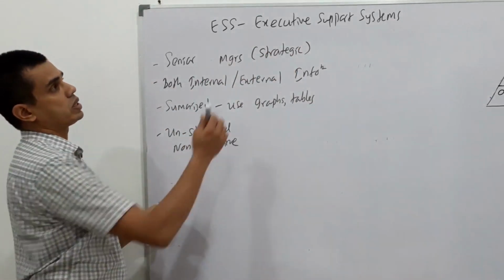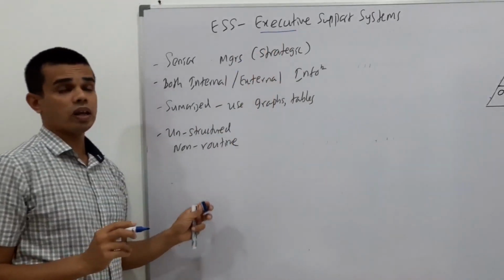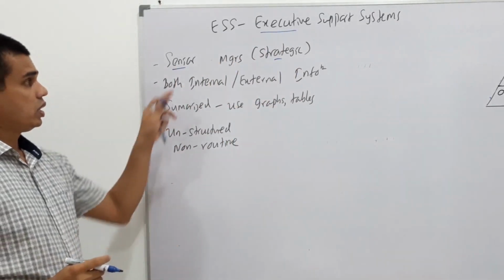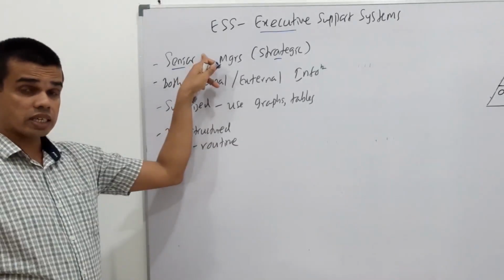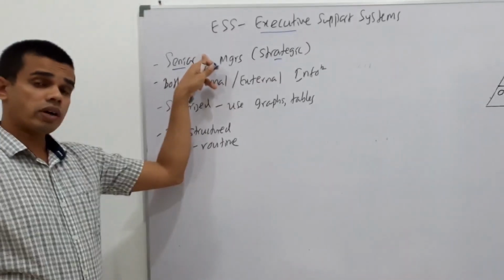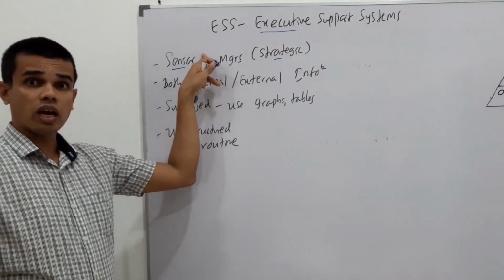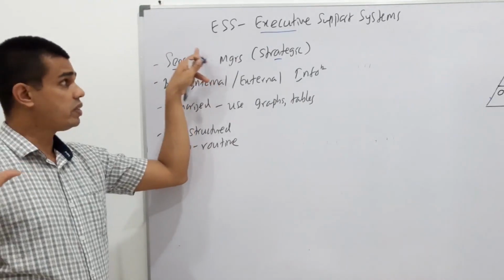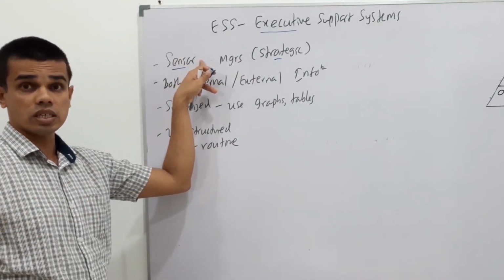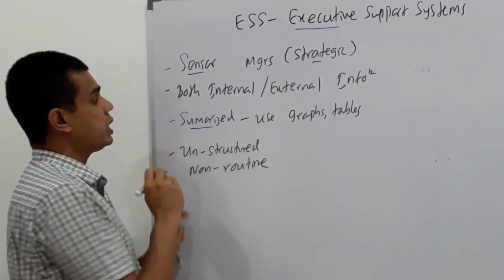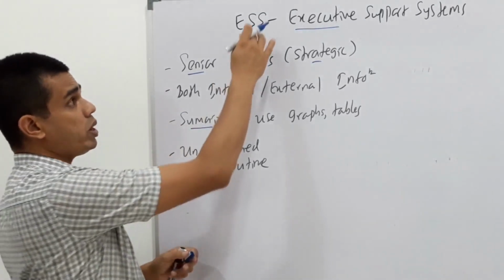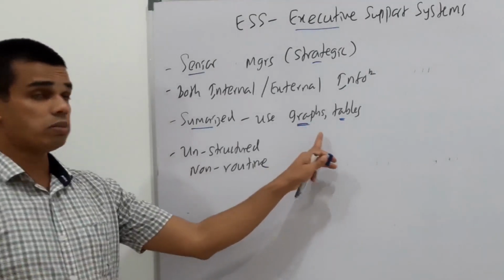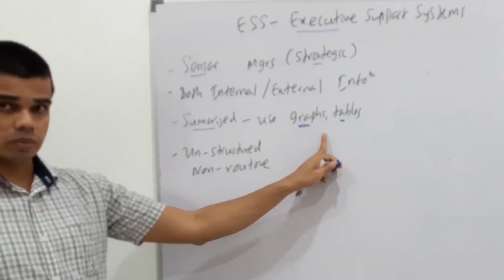We know what an executive is. They are the top level or the senior managers, which are also called strategic management. So under the senior management, we discuss what their requirement is. They are the ones who make highly valuable, highly important decisions which are applicable for the whole organization. If their decision is wrong, the complete organization will collapse. Their information is completely summarized, so the information prepared from the ESS uses graphs, charts or tables to show the data in summarized format.